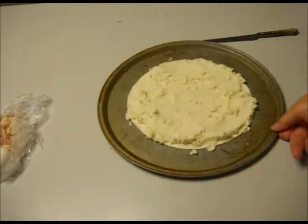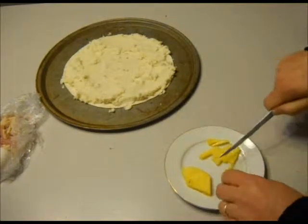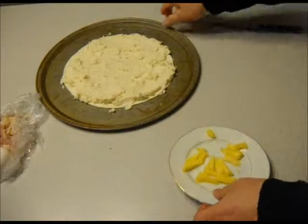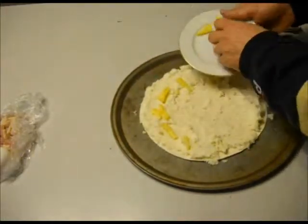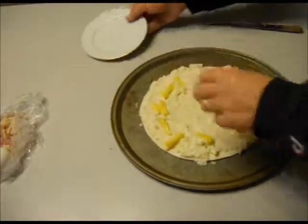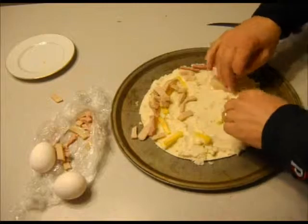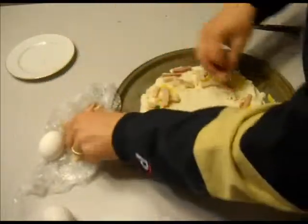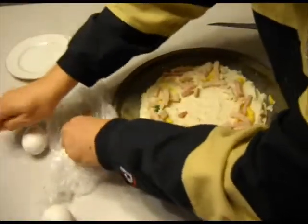The next step is to slice up the pineapple. Why pineapple? Well, I just happen to have some here, and it cuts up pretty easily. There we go. And we'll just put the pineapple around the edges for color and flavor and smell. You know, pineapple cooks pretty good. And then we will put the meat around the edges as well. In a way, it reminds me of a pizza, but somebody still said because it's a tortilla, it'll be browned really nicely. They're going to call it a frittata. So that is my take on it as of this point.